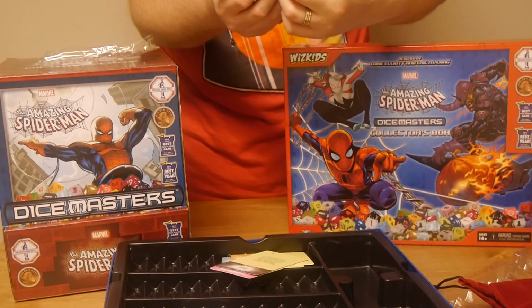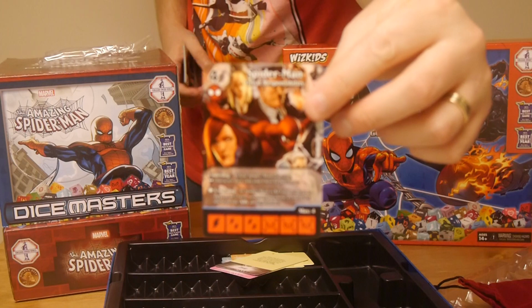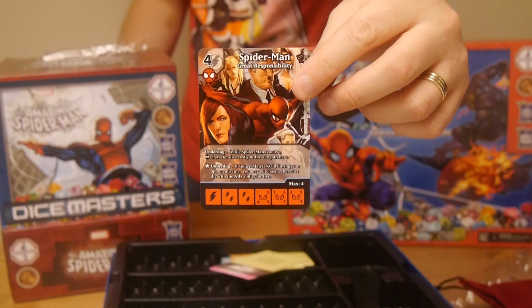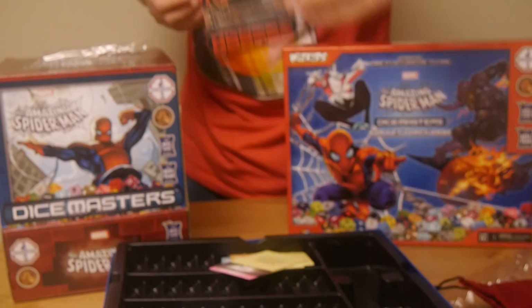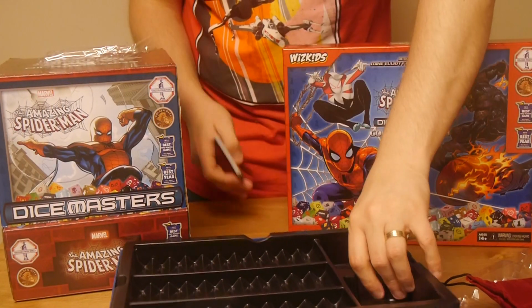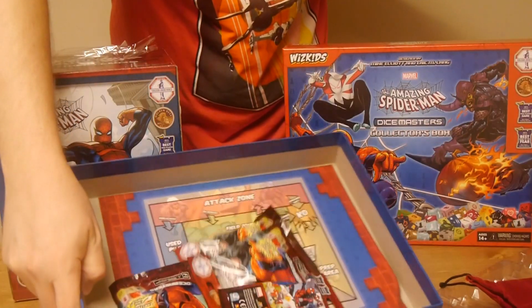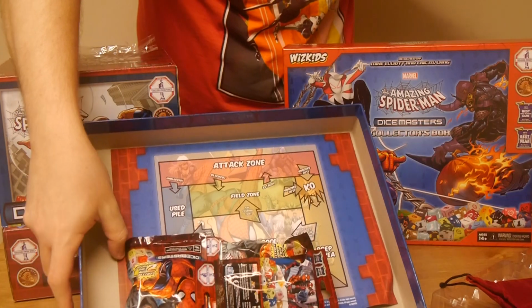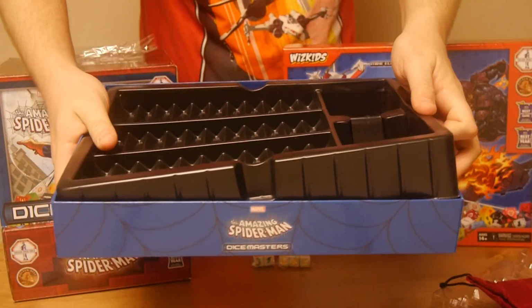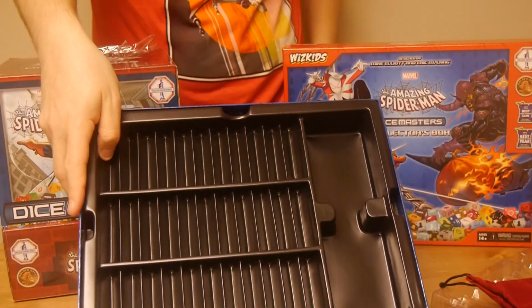This one is Spider-Man Great Responsibility. So that's a card that you'll get elsewhere, but this is a full art, so it just looks a hell of a lot neater than the other version of it. And then finally, you get a mat to play, which I think are really, really helpful, and 4 foil packs for you to open up.